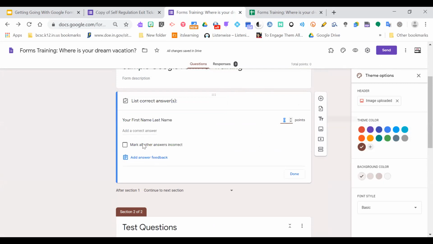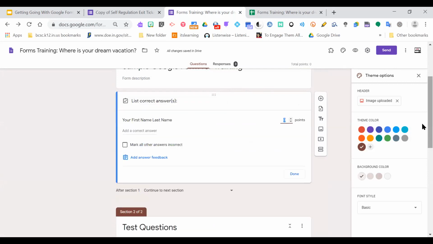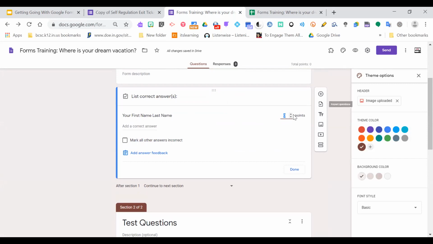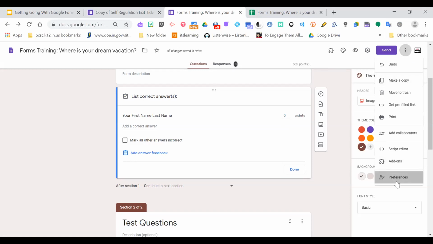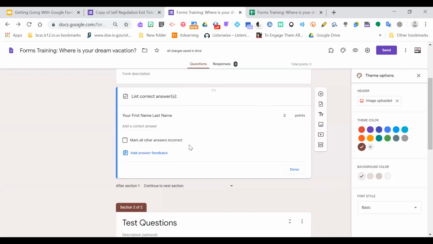So that's how you know you're in a quiz setting. If I click that answer key button, this is where I can add in my feedback, what students see, and how many points it's worth. By default, mine is always set to 0. You can change that if you need to. That was in my preferences over here, where I can decide my default quiz point value. So if every time you add a quiz question you want it to be 1 point, you can set that up there and save yourself time every time you turn on quiz mode. I don't use that feature a ton, so that's why it was set at 0, but maybe I make this question 1 point.